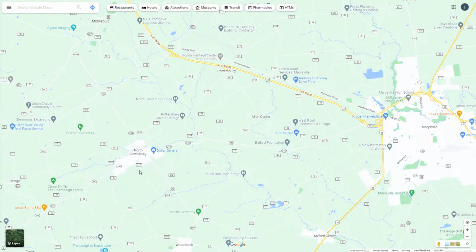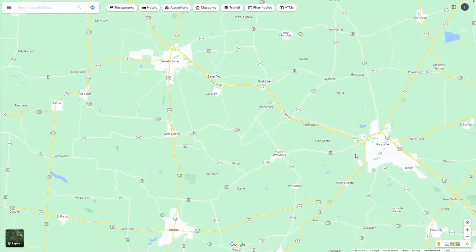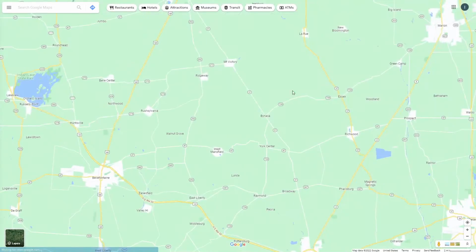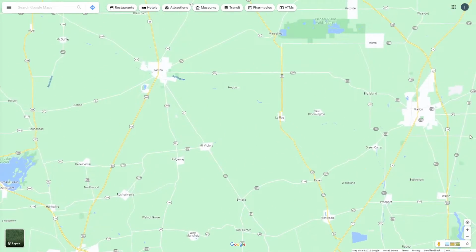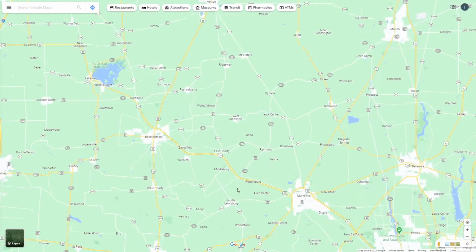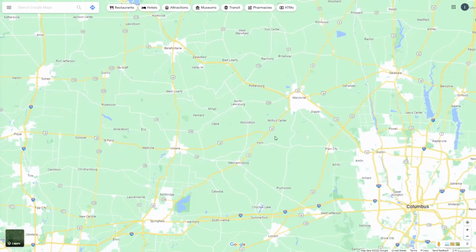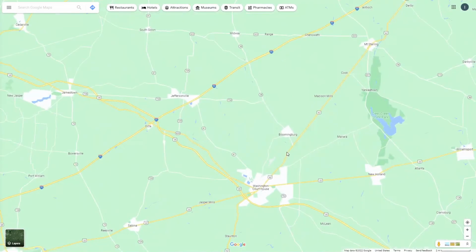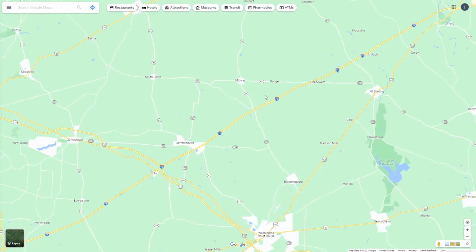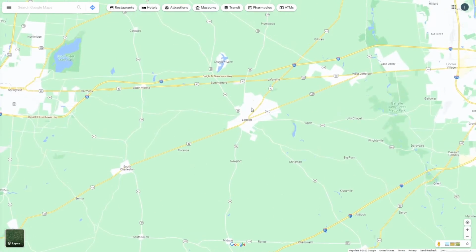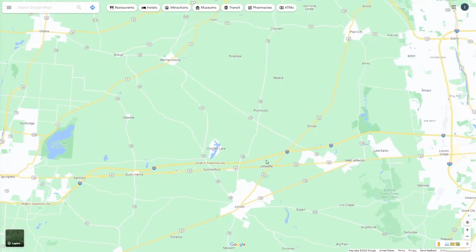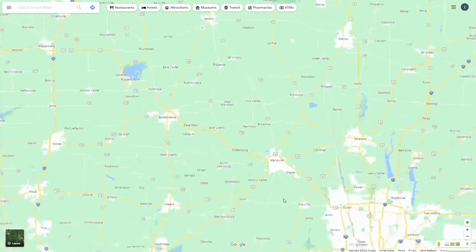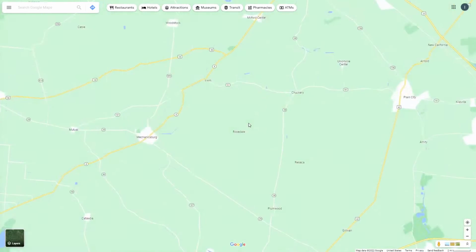Usually they're longer routes, and they can go between counties. A lot of these county routes are not going to go outside of the county. They pretty much just stop or convert to another county's routes. But state routes can travel all across the state. You can even look at Route 38. It goes all the way down to Washington Courthouse down here, and then it goes all the way through London, not in the UK obviously, and it keeps going up and it ends right here in Marysville. So definitely getting into some longer routes.